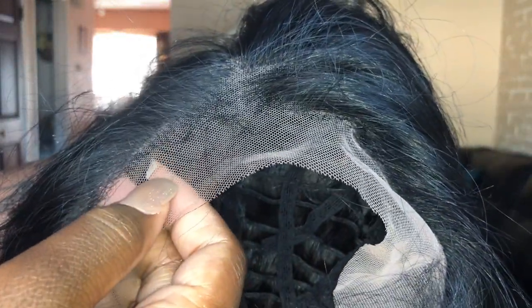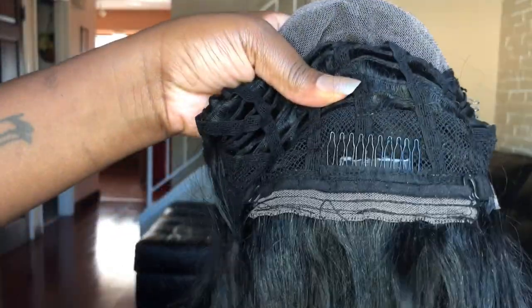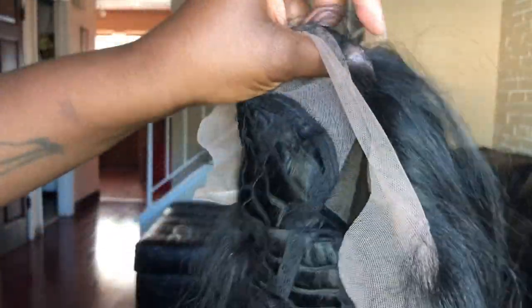This is how the lace looks. For my synthetic wigs, since I don't wear them 24/7, I don't really take the time to tint the lace — I just work with whatever I've got. The wig does possibly have baby hairs already. You can see some extra strands. On the inside of the wig there's a comb here, a comb here, and one comb at the bottom, plus adjustable straps.